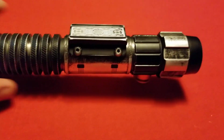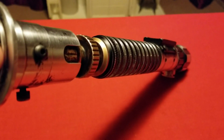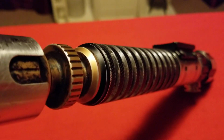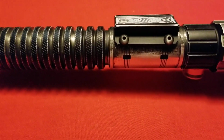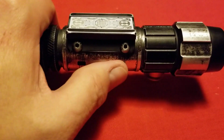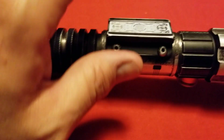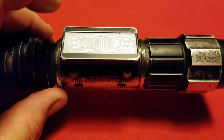align, which is kind of interesting, because the emitter, for some reason, if you look at that part, it doesn't really line up with the rest of the saber, and that's kind of unfortunate. I don't know why that is. It almost seems like the switch section is not in alignment with this. Anyway, whatever. I'm not organizing my thoughts very well, so forgive me on that.